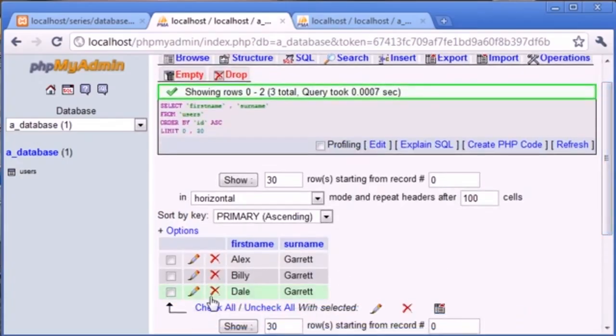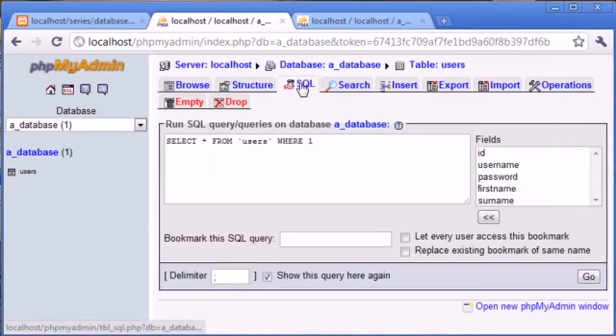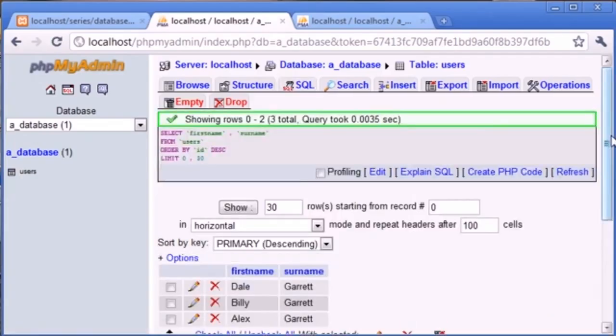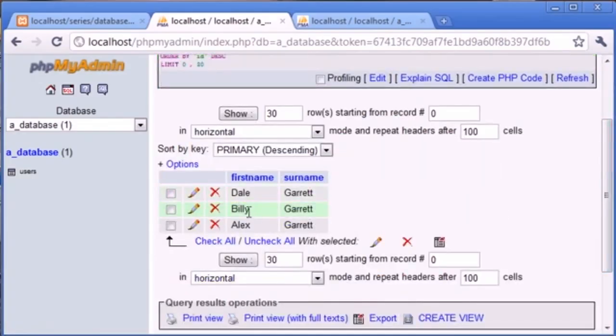Now if I want to descend from Dale to Alex, all I need to do is make a simple edit to my query, and I want to say order DESC in capitals so we can see what we're doing. So I'm now ordering in descending order. If we click go, you can see that Dale's at the top, then Billy, then Alex.